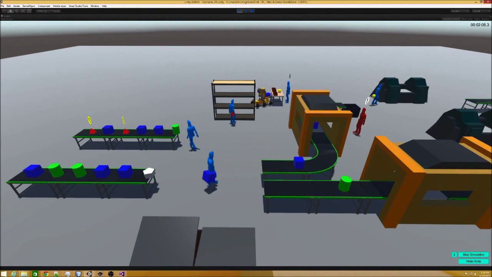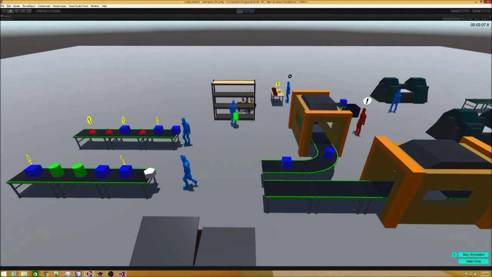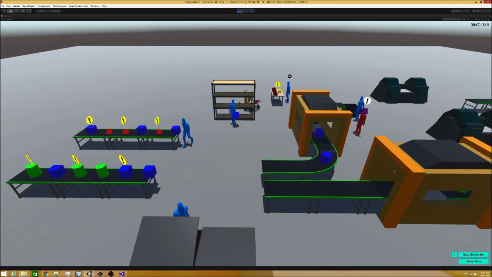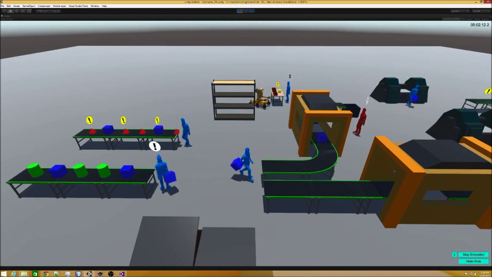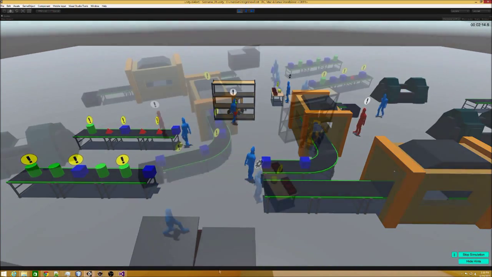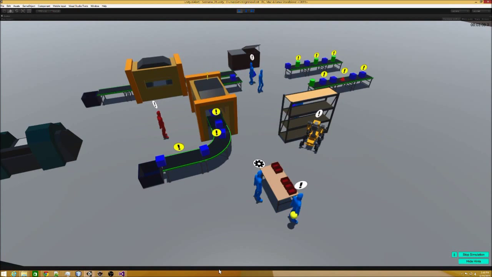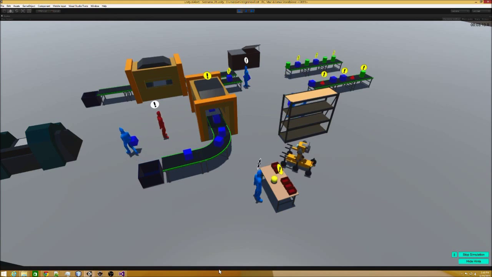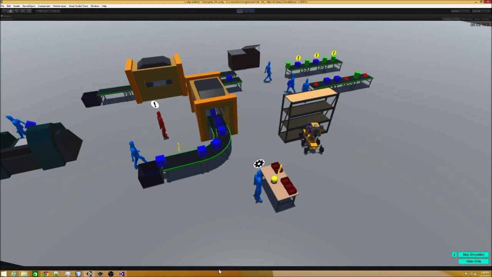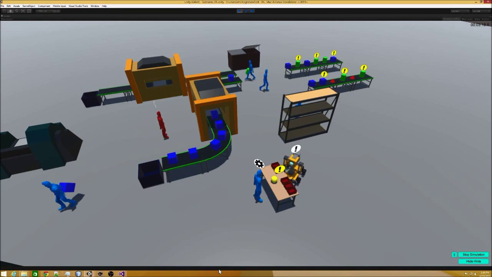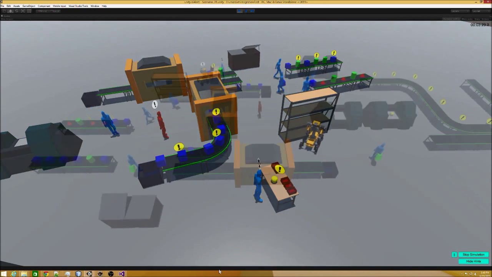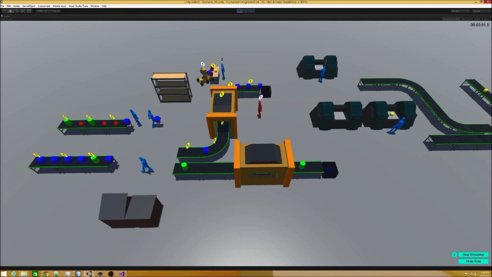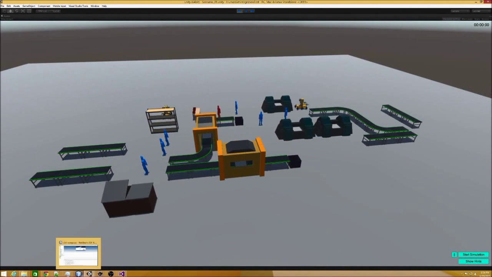As you can see, they are sorting material based on what it is, and as I said, all of this has been defined in the rules. So here we have an agent who's working at a workbench. He's producing parts there, and the robot is supplying him with material input. And right now in the middle you can see that there's a bottleneck where the whole thing is kind of blocked, and these are the things that you can identify with the simulations.